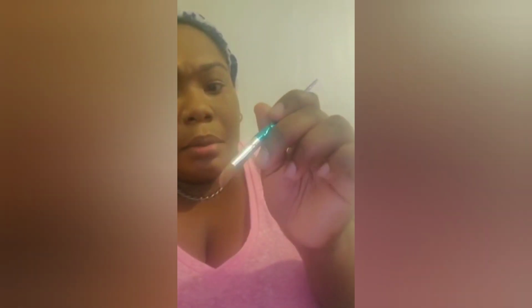Let's work with this one, because time won't work with me. I have no whole heap of time. This is where we get this from. This is like a mermaid brush. I don't even know where I got it from. I get makeup stuff maybe on Amazon, maybe Walmart. I'm not sure, but somewhere.